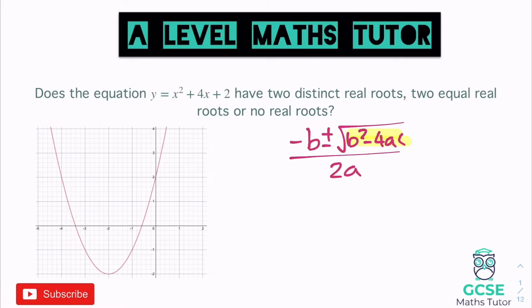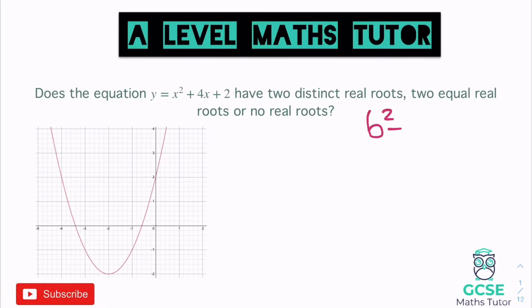Now that bit on its own, underneath the square root, that b squared minus 4ac, is what we call the discriminant, and it determines, when we have a quadratic, how many solutions we have and whether we even have a solution at all. We're going to look at why and how that happens, and a few particular questions and the differences between them. But essentially, if we forget about the rest of the quadratic formula for the moment, we are just concerned with this bit, b squared minus 4ac, and that is what we call the discriminant. So I'm just going to write that up here: b squared minus 4ac is called our discriminant.